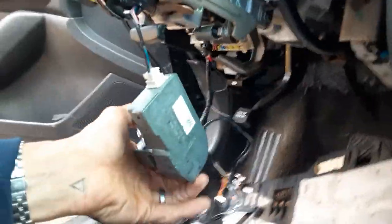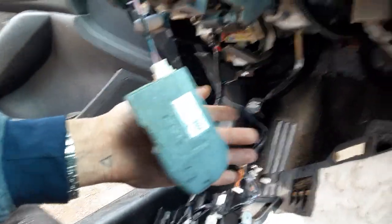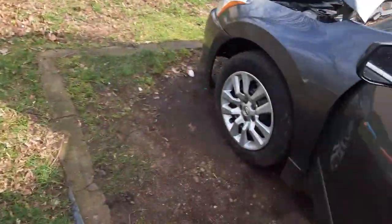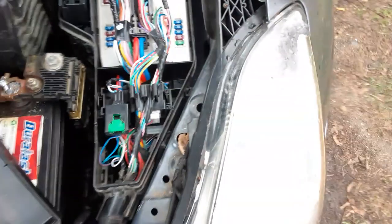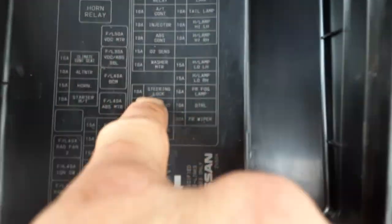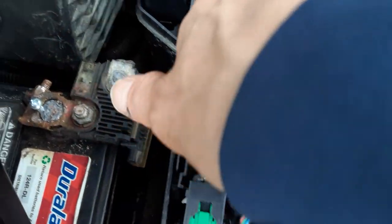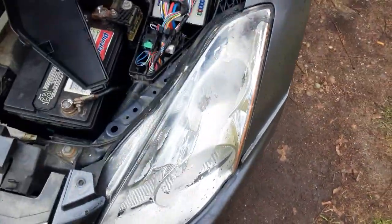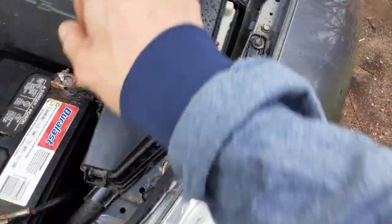Make sure your steering wheel lock's plugged in. You can mount it back up there, but I'm not gonna. I'm just gonna reset it and hopefully be able to unplug it. Now, make sure when you plug this in, you go under the hood. It's like a 10 amp fuse. It says right here, steering lock. It's in this fuse box right next to the battery. It says it's a 10. It's either that one or that one. It don't matter. You can put in a 15. You can put in a 10. As long as it passes the juice, you're good. Pop that back on.